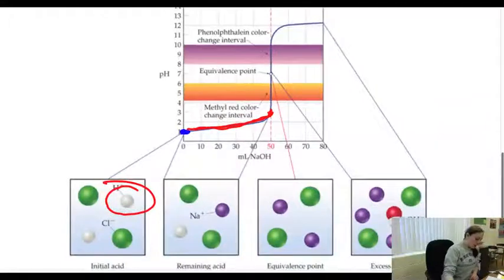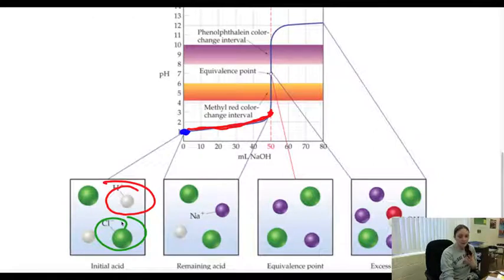Okay, well, you're going to divide the titration curve into 4 regions. And the first one is initially. So this blue right here is my initial. Okay? And what I have circled there in red is my H+, and what I have here in green is the Cl-. So initially, only the acid exists. This is before I have the base being added to it.